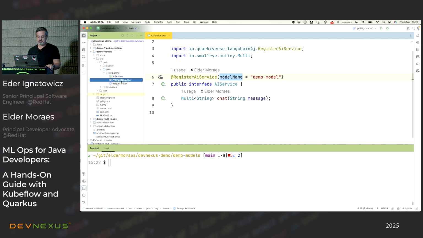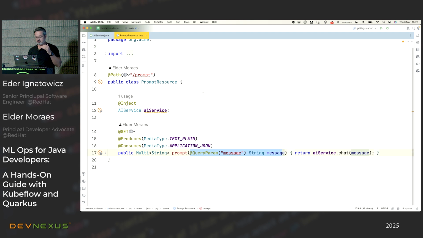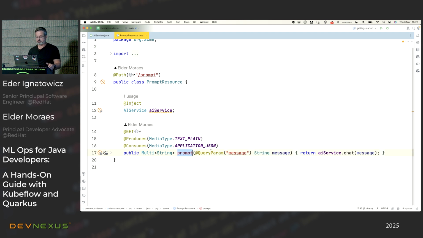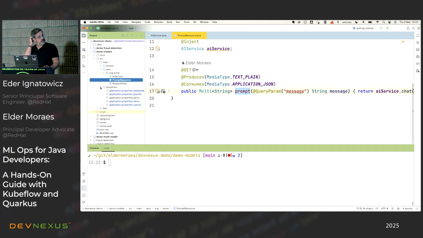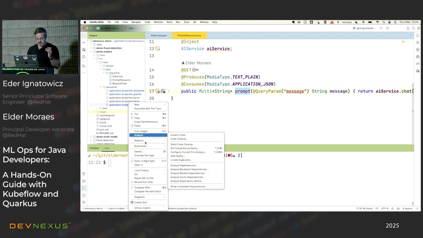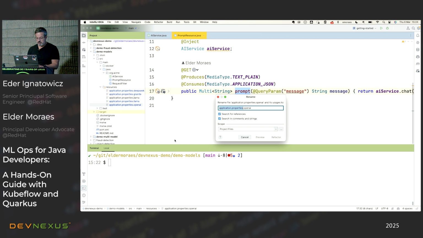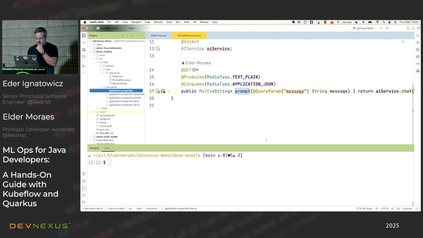But first, let me just show you our resource. It's a plain REST API again, okay, just receiving a prompt that is the message and sending the message to the model. The secret here, the so much important part of this demo, is all these properties, because I created a simple application properties file for each model. So let's start today with our OpenAI, because I will show you what's going on here. So let me just refactor to use the OpenAI. And then clean Quarkus dev.